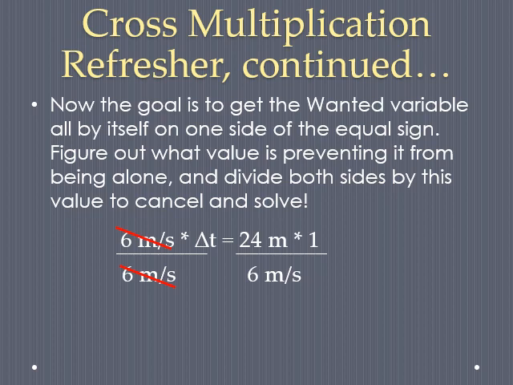On the other side of the fraction, we're just going to do our math just like we did when we solved for our fraction earlier in the slideshow. We've got 24 times 1 divided by 6, which is going to simplify to 4, but you could put it in a calculator if you want. And then I have meters divided by meters every second, which actually gives you seconds because the meters are going to cancel out as well. So we're left with our solved final equation: delta t is equal to 4 seconds.